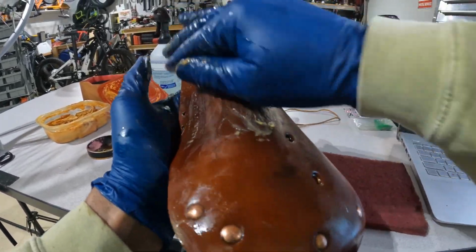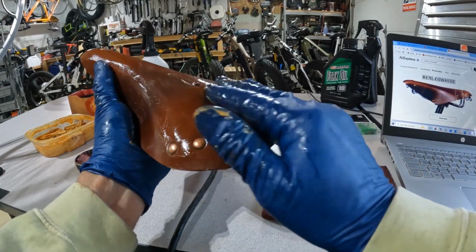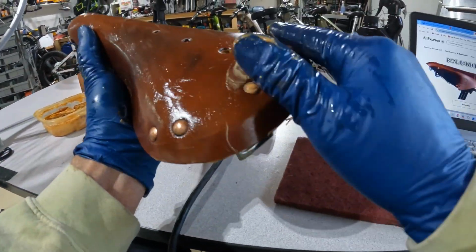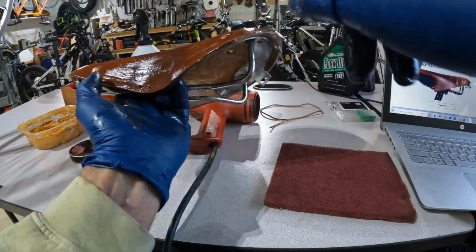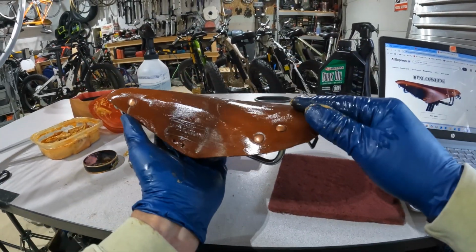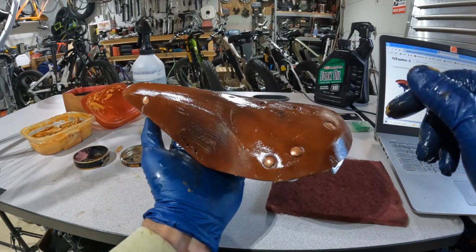So at this point I've got probably about an hour and a half of time into this, into getting it softened up quite a bit and not looking like it's a brand new seat. Got rid of some of the logos on the sides. Everything is coming along nicely. So this is going to clean up to look like a real great vintage seat here.